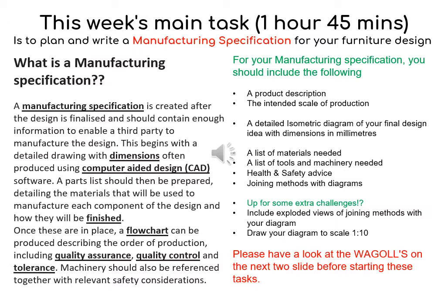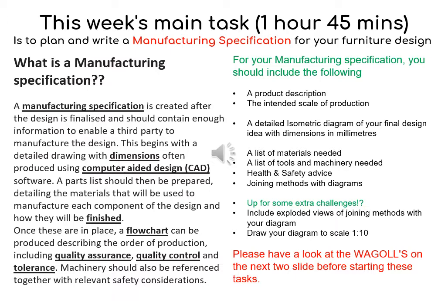So you need to think about what you would use to join your product. And what I really want you to do is have a look back at the PowerPoint from a little while ago that we looked at IKEA, and we looked at all the different methods of joining the individual pieces for the flat pack furniture. So have a look back at that PowerPoint, and at the end of this one I'll put a few bits from that PowerPoint on here for you, but also if you want to have another look at the other PowerPoint in more detail.